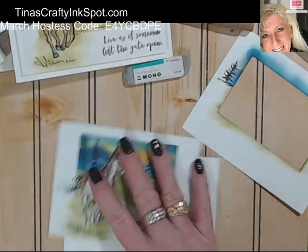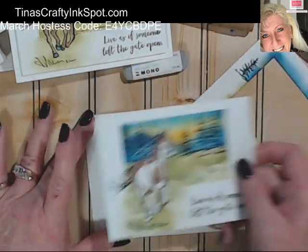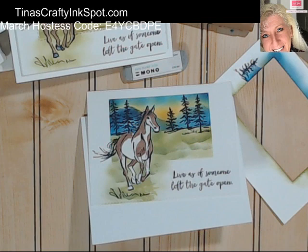I will pop this up because I like the way the white on white pops up. Let me grab dimensionals.